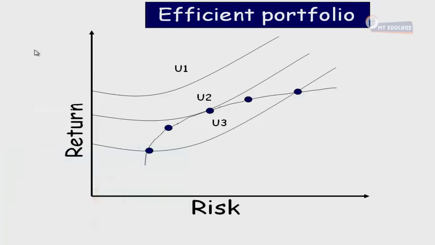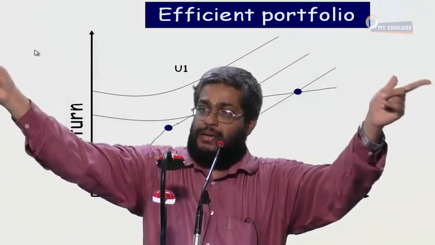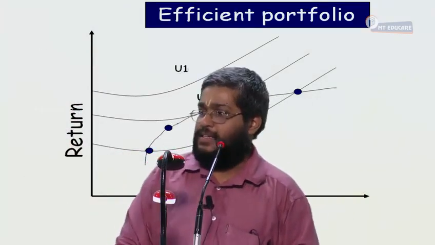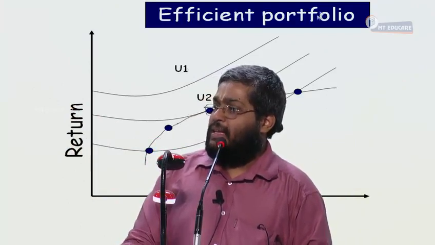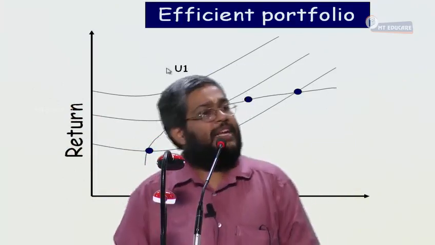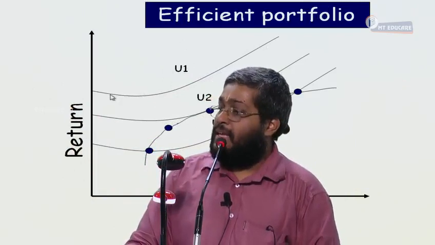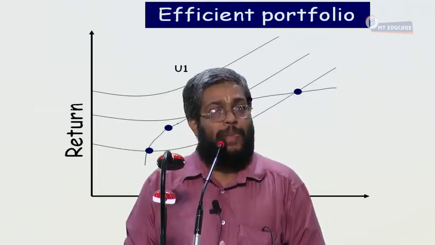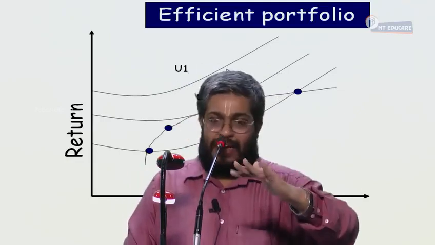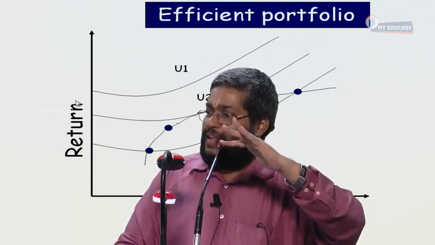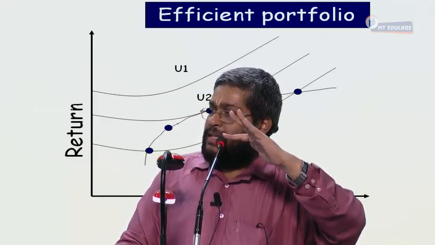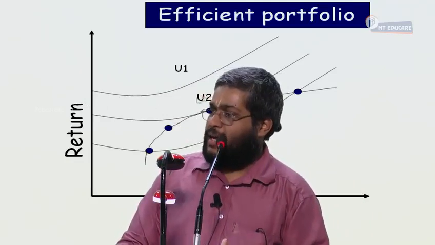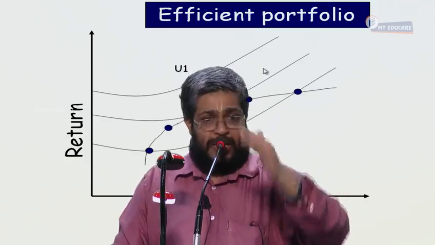Now, I put the curve into the market diagram and also put the efficiency frontier. First I said, any share on this curve will give me the maximum satisfaction. Now I see, is there any share in the share market which is following the first utility curve? What I do is I reduce my curve. Suppose there's another curve here. Is there any share on the second curve or not? Like that, keep on reducing the curve.